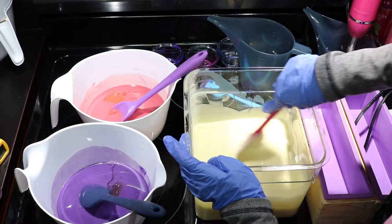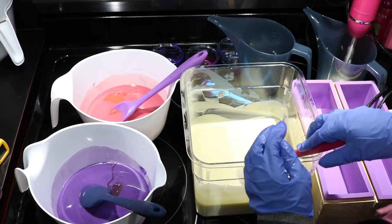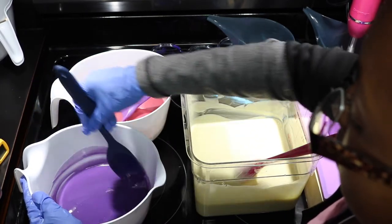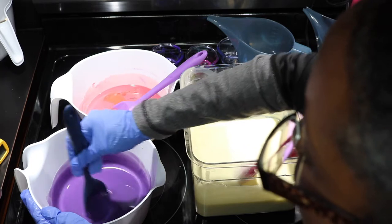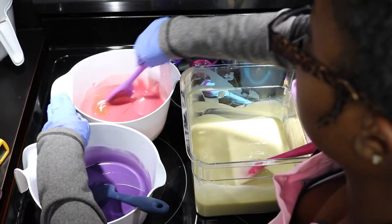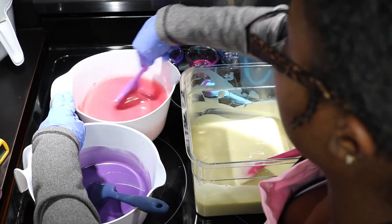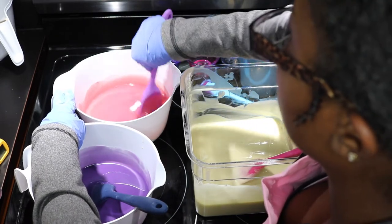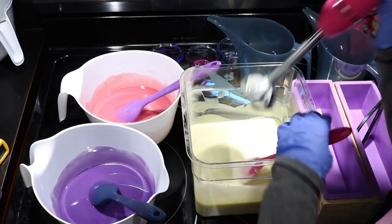So I'm going to do a hand stir. And then I'm just going to do a little bit of a blend with the stick blender on each one. It's pretty loose at the moment, but these haven't been stick blended yet, so I'm not surprised. So a drop swirl is just when I pour each color into, I'm going to pour these two accent colors into this white bucket here.